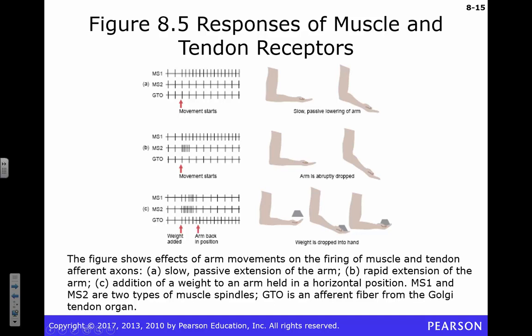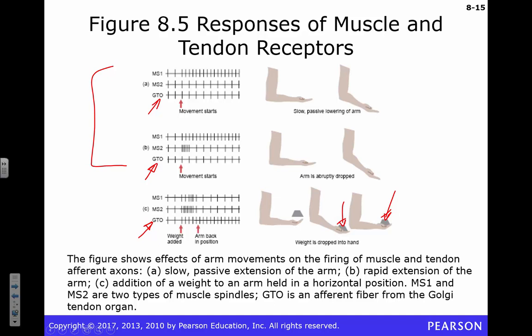So, here's an example with those Golgi tendon organs. If you look down here, your arm is moving, right? Not really a big deal there. You're getting a little bit of activation of the Golgi tendon organs, right? They are active because we are stretching. But if all of a sudden a weight is dropped into your hand, right? Maybe you're running behind a bird and all of a sudden it lays an egg and you catch it. Seems reasonable. Maybe you try to catch other things that fall out of the sky. I don't know what you do with your lives.